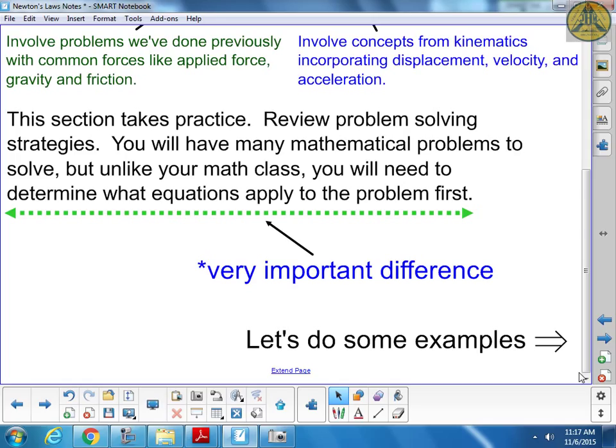Or with the information given, I can calculate acceleration. I don't know if I need it yet. I'm just going to go ahead and do that. And sometimes that's the approach you take. Right? And then it leads to realizing, oh, that's the right thing to do or the wrong thing to do. Right? So be patient with yourself a little bit.